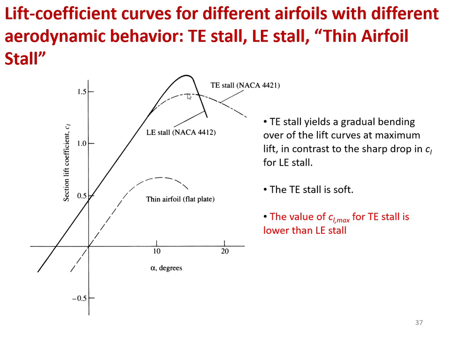CL max for the trailing edge stall is a bit lower, but the stall happens gradually, doesn't happen suddenly. Because there are benefits to both of these. You can get a higher lift coefficient using the leading edge stall, but you can have more control over your aircraft because of the gradual nature of the increase. Thin airfoil, on the other hand, does not even compare. The maximum lift coefficient is much lower than both of them, and the stall happens at a lower angle of attack compared to trailing edge stall and leading edge stall, compared to the NACA 4412 and 4421.